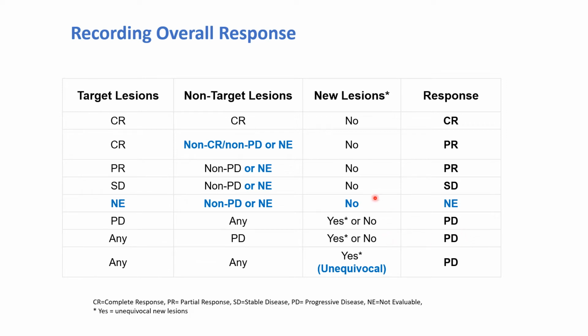New lesions need to be unequivocally due to cancer and not some other pathology. And if the investigator or the radiologist is not sure, it's okay to say that they're not new lesions and keep watching them. But of course, if they grow subsequently and you think, oh yes, hang on, it is cancer, it is progressive disease, then you backdate to that first scan where you first saw the lesion, where you were uncertain as to whether it was cancer or not.